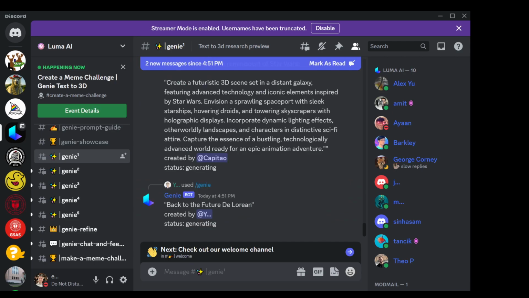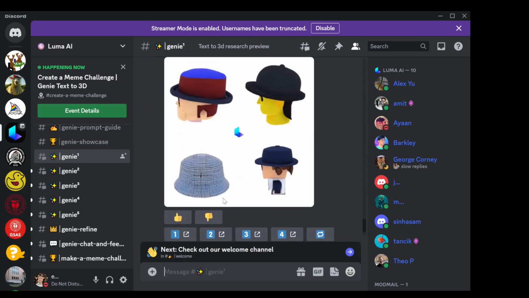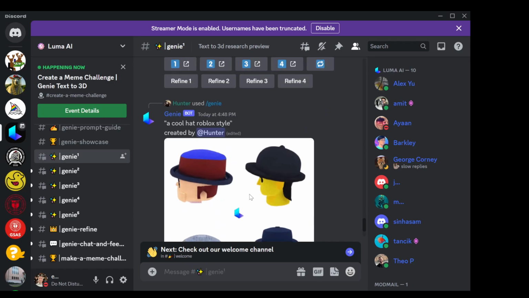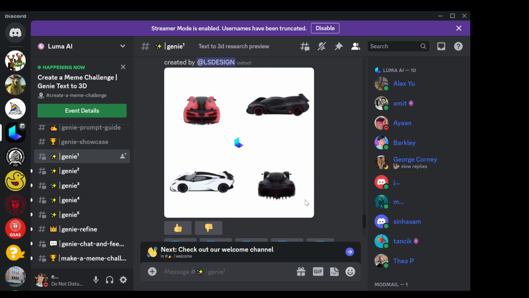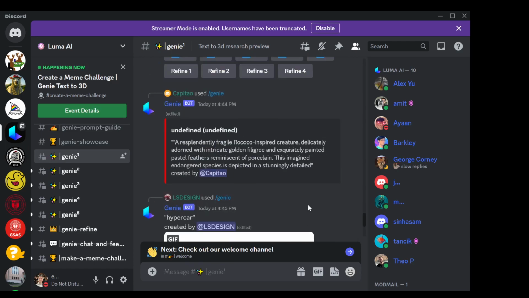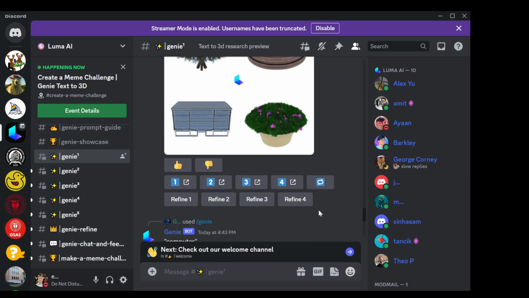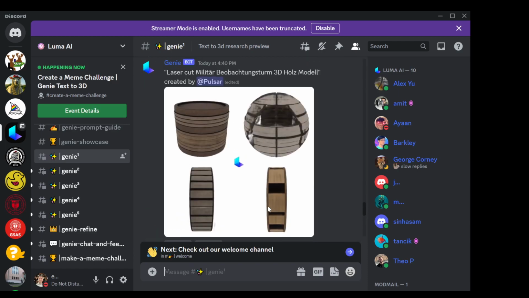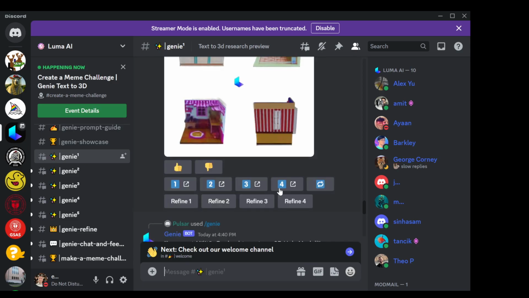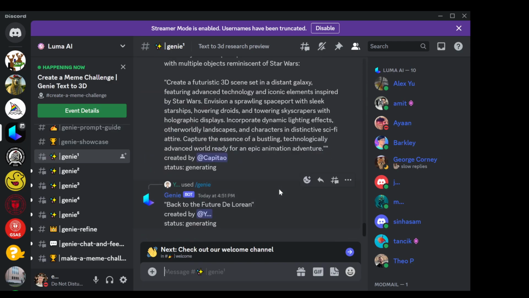I guess we can see some other things while the koala is going. So here, cool hat, Roblox style, very cool dragon with a cowboy hat, hypercar. Just like Midjourney, you can scroll through and see what kinds of prompts people are using. And these are much more simple prompts, except for this one, laser cut, whatever this thing is. How's my koala doing? Still thinking?